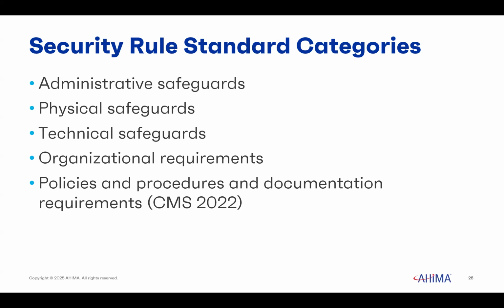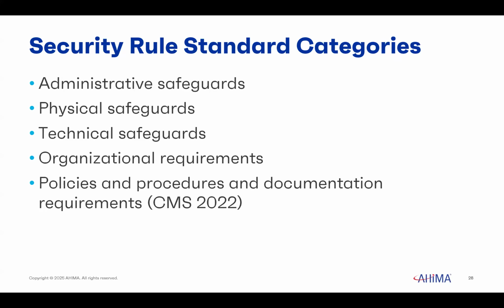Okay, here is something that we'll see a lot of. You'll hear these terms: administrative, physical, technical safeguards, organizational requirements, and then policies and procedures. Let's take a look at them one by one. Administrative safeguards are basically the policies and procedures to manage all the security for ePHI. This includes training and contingency training. So, all of your security training, risk analysis, workforce clearance procedures, all of that falls under administrative safeguards.